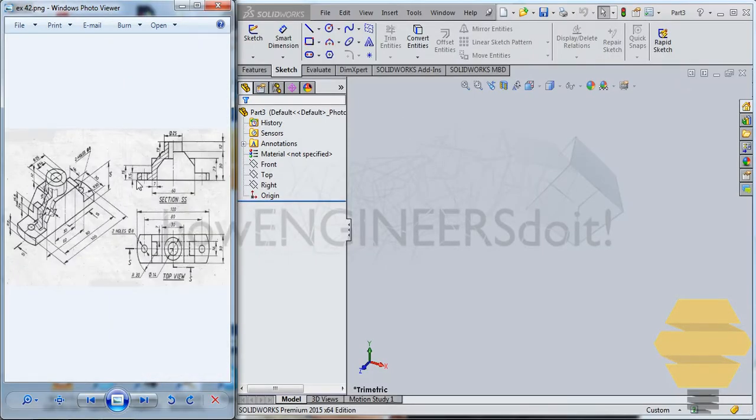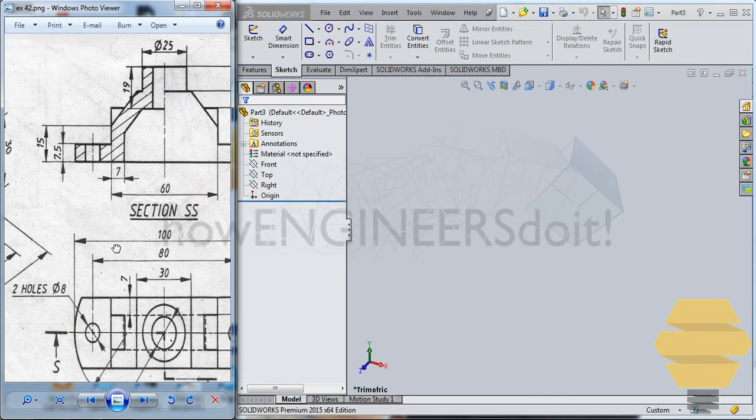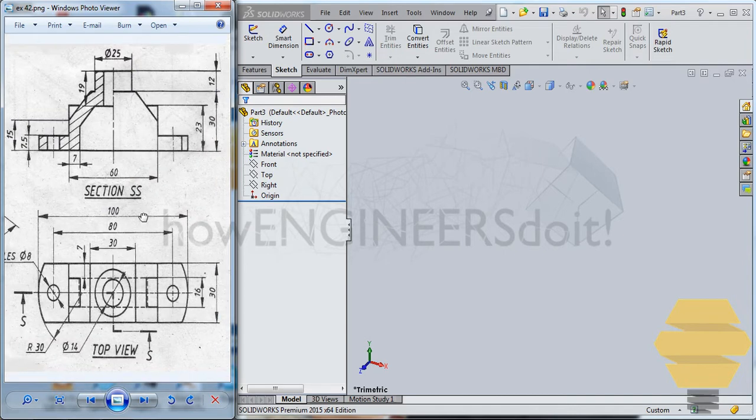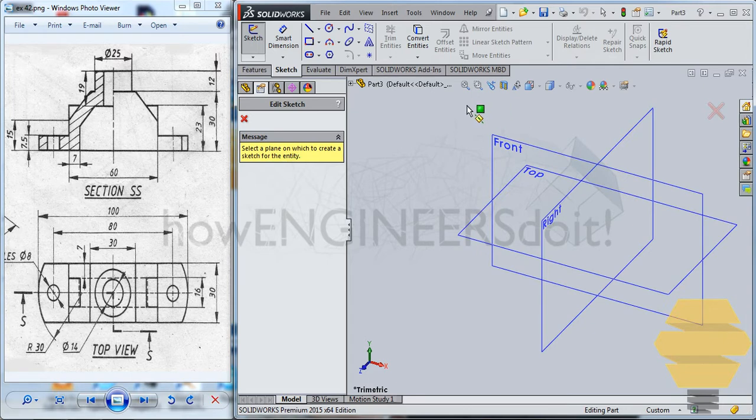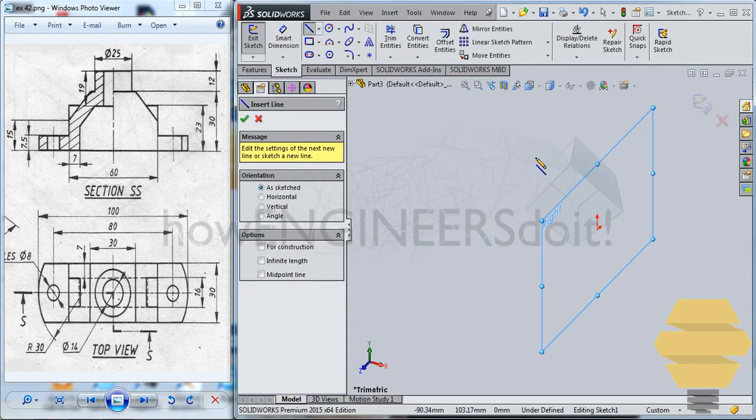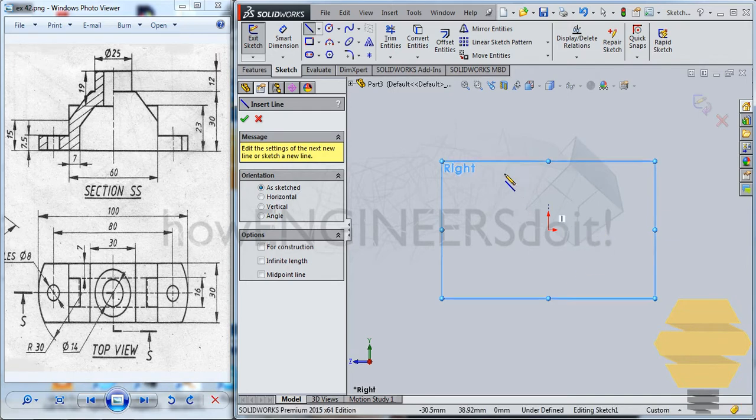Now let me zoom in to the front view of this image and start doing the same. Maybe we can start on the right plane. Control 8, so we have that plane normal.